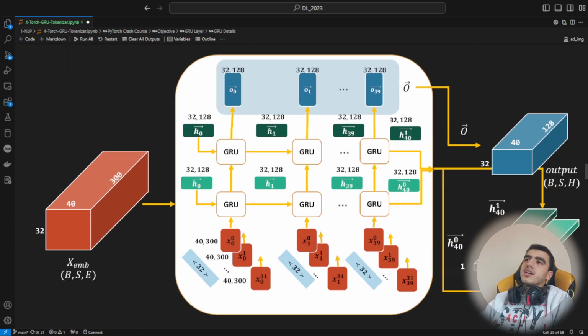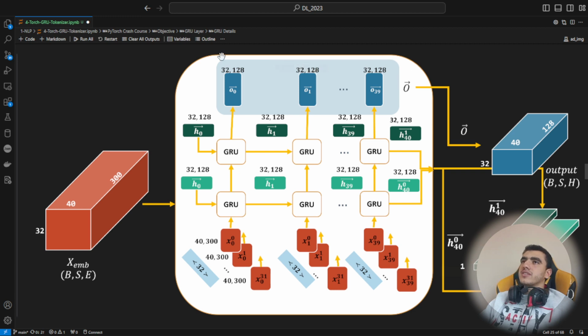Okay, so I have elaborated it in this diagram. Basically we have this GRU, this is the first layer, and its output will be inserted into the next layer. The next GRU will take the output of the previous layer and generate its own output. This output will not be the same as the first hidden, but it will be the output of the second GRU hidden layer.